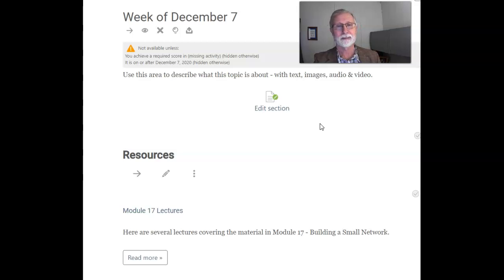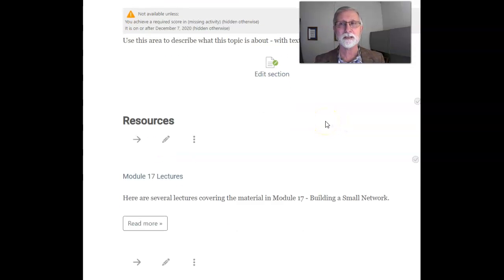So, got a couple of things going on. You got Module 17, which encompasses everything that we've done in the whole semester by allowing you now to say, now what do I do with all this stuff? And talks about building a small network, and not only the type of equipment, the networking, how to troubleshoot it. So I would focus more on the troubleshooting pieces. The rest of it, a lot of it's great review, so don't overlook it.